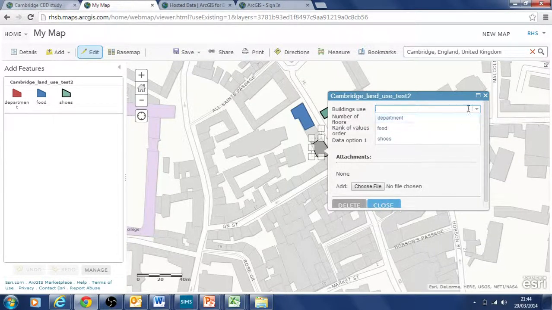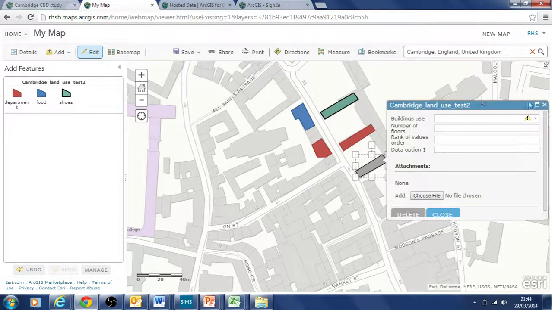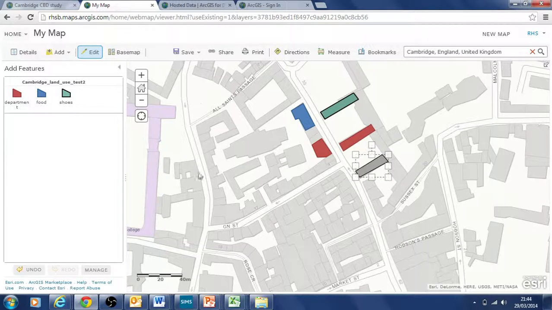So here, by pre-typing them, let's say this is a field establishment, I can just click that and it immediately changes blue, or if I click department it changes red, and so on. And that becomes a really easy way. If I've got all these other buildings drawn, I just have to click on them and then click the type. That's quick and easy. So one thing you might want to do is just do the first one type of each building, as it were, and then it makes it much quicker to do the rest.